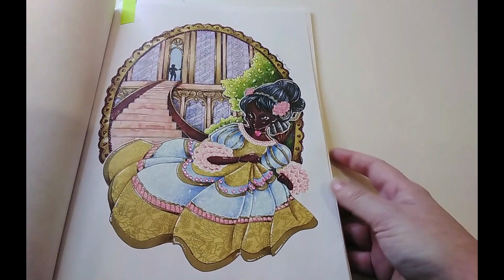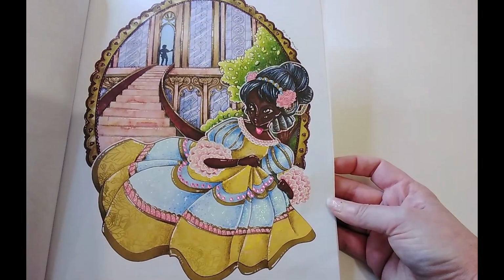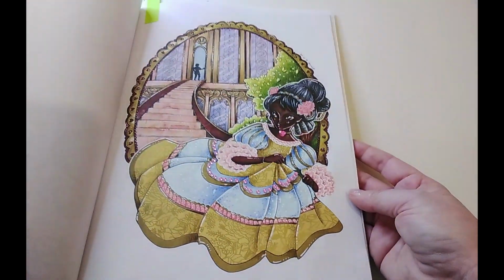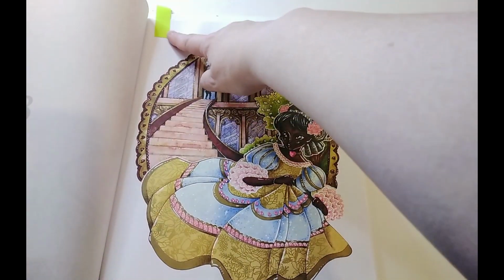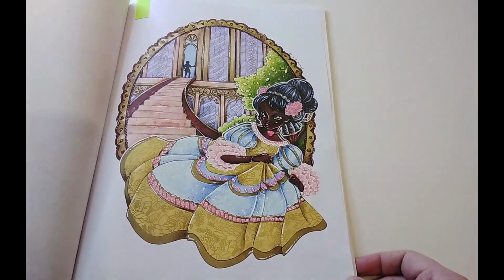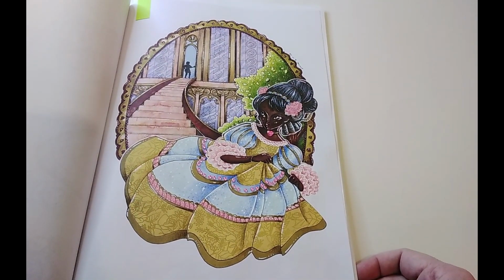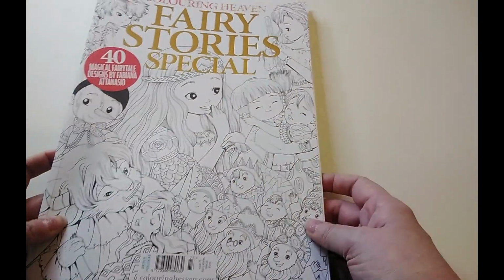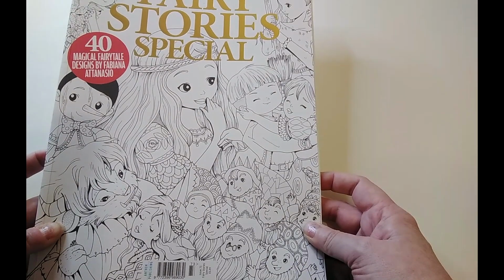So for being one that I'd abandoned as a bad job, I think she turned out okay, and I am super pleased. It was such a good feeling to take off that pink tag and give her a green one for being a finished page. I am super proud of myself for getting back to her and finishing her off. So there we are. That was from Fabiana Attanasio, Fairy Story Special, Colouring Heaven.